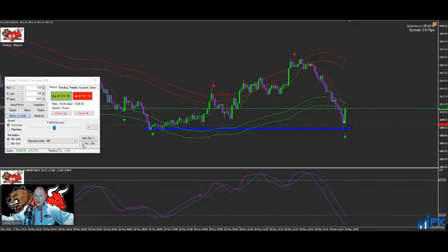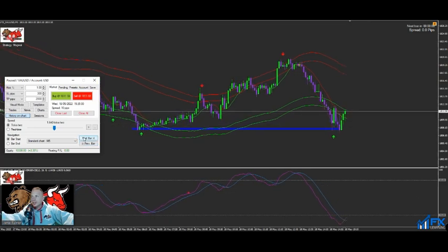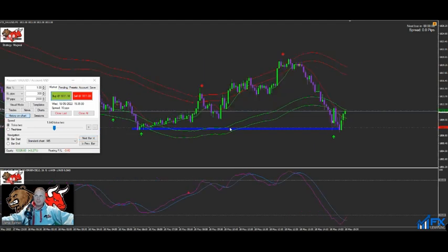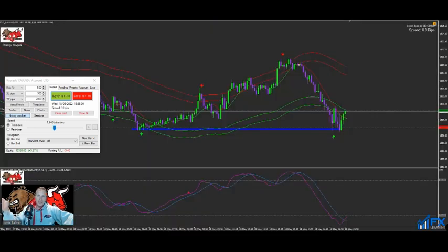In fact, here, I want to tell you exactly where I'm going to enter, and that is here, just as that TCA line turns green, just there. So I'm going to take a buy just there. Again, that's a better entry point. So as you can see here, I'm now going long with the trade. Okay, with the trend. This is based off the 1 hour. So let's see what happens.